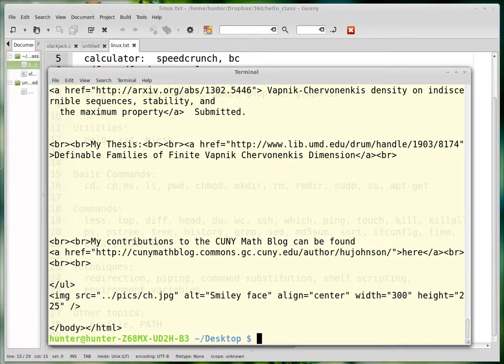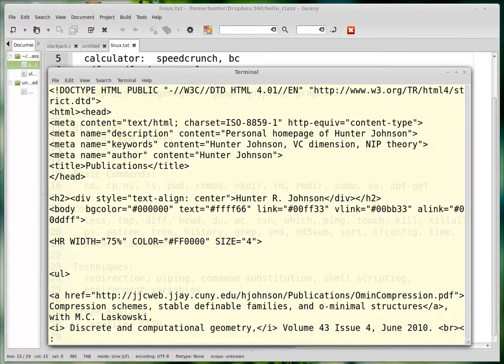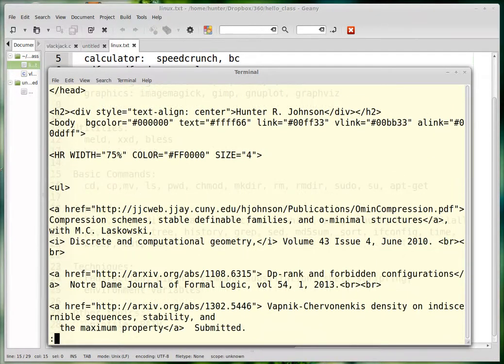Now that went by too fast for me to see, so I can pipe that to a program called less. So this vertical bar is called a pipe, and what it does is it takes the output here and makes it the input here. And so the output of the cat command goes into the input of the less command.